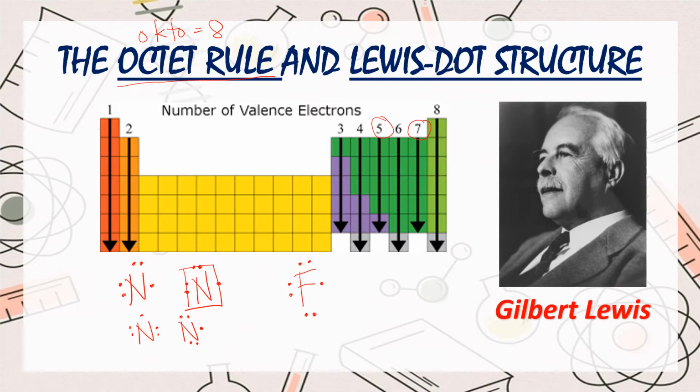As you can observe on the periodic table here, we already have a group with 8 valence electrons. This group is called the noble gases group. The noble gases are already the most stable because they already reach the rule of 8 or the octet rule. They have high stability, therefore they have very little or no tendency to lose, gain, or share electrons. But it doesn't mean that they cannot bond with other elements. They could still bond and make compounds with other elements.